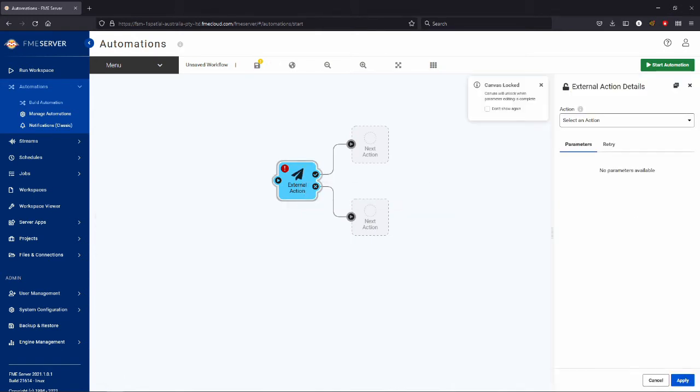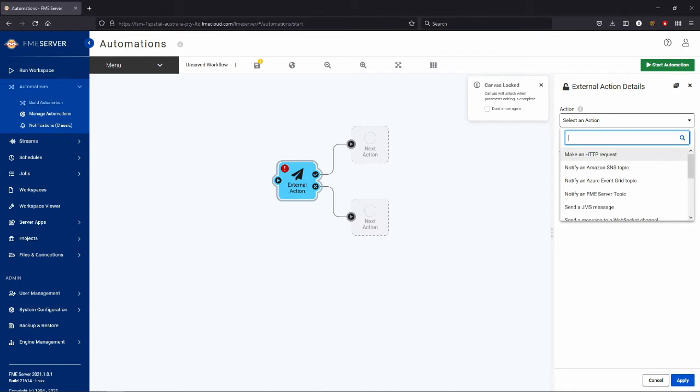And what I mean by that is they're the opposite, in the send and receive. They're the send counterpart of it. So if we open that up, we'll see that we have notifying an Amazon SNS topic instead of receiving a notification, or the same with the Azure Event Grids, or we can upload to Dropbox instead of directory watching from Dropbox, for example.